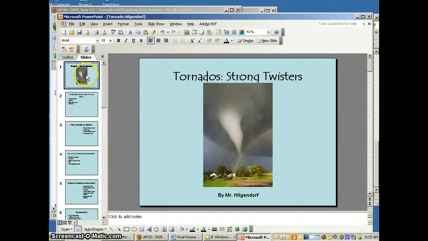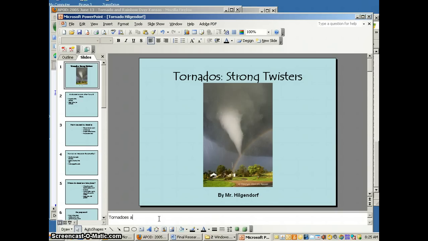So for this first slide, you could say exactly what you plan to say during this first slide. Let's just make it up as we go here. Tornadoes, I think I spelled it wrong in the slide there.